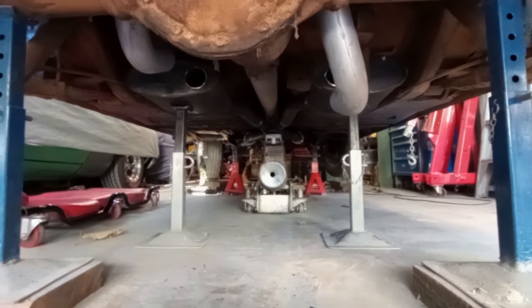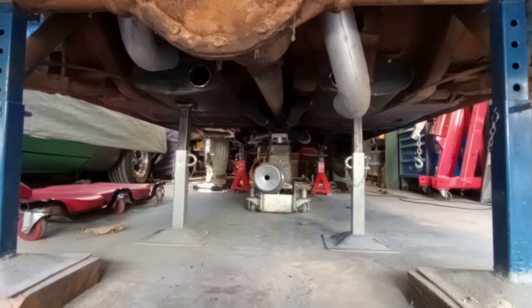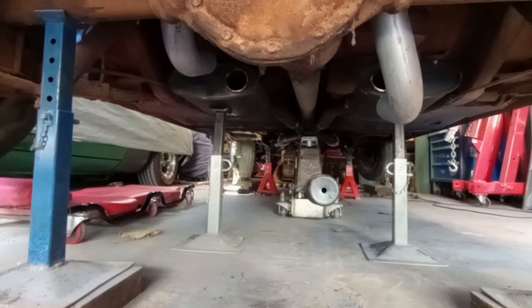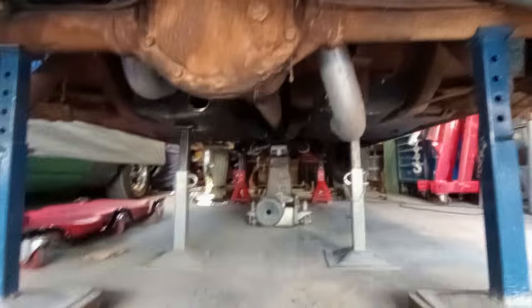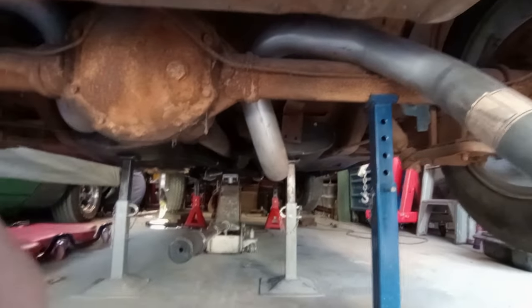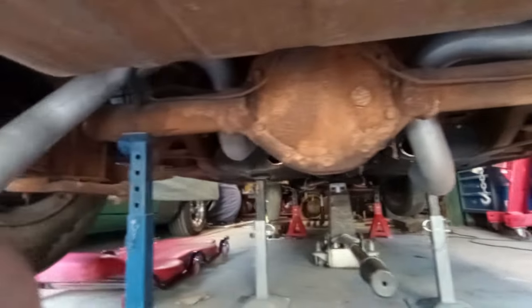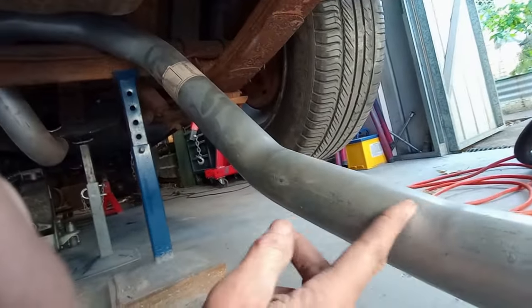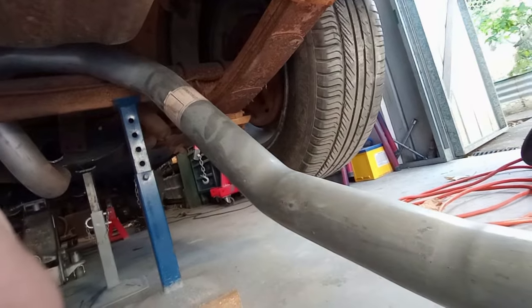So indulge me while I think out loud here. As far as I can tell, if I find some radiuses to connect those back boxes to my existing exhaust system so far and have the back boxes facing parallel to the car, these mandrel bent rear sections will mate right up to the outlet of the back boxes. I might have to cut this bit here off the back of this rear section and spin it round because wagon. It is different to the sedan.